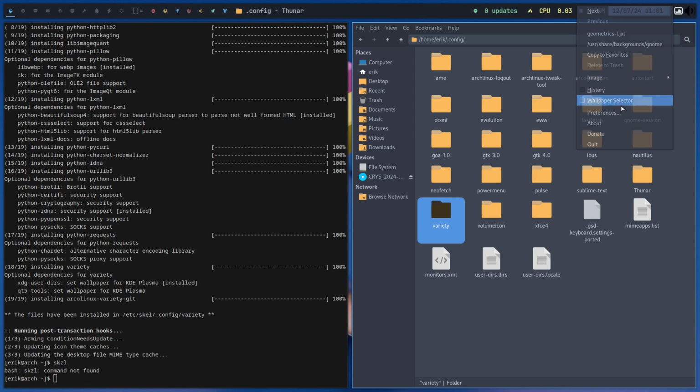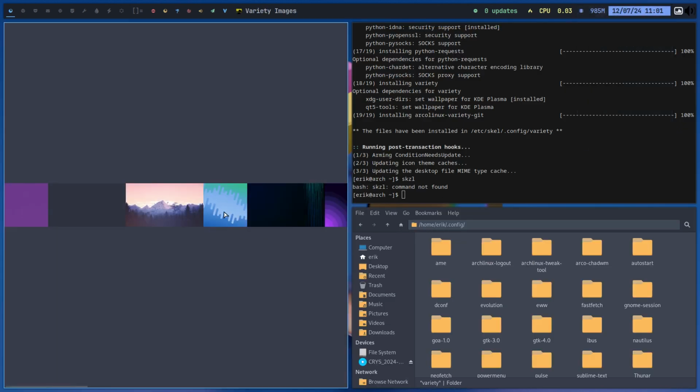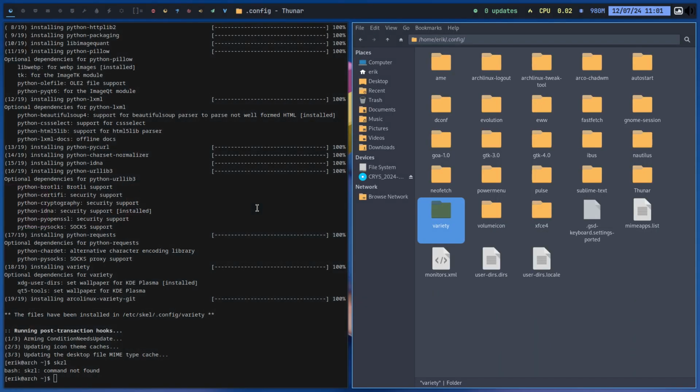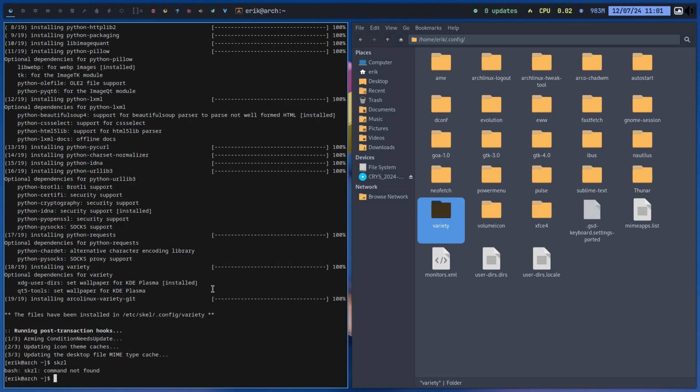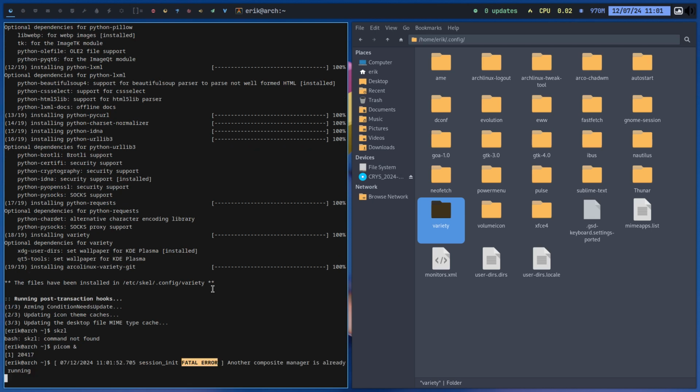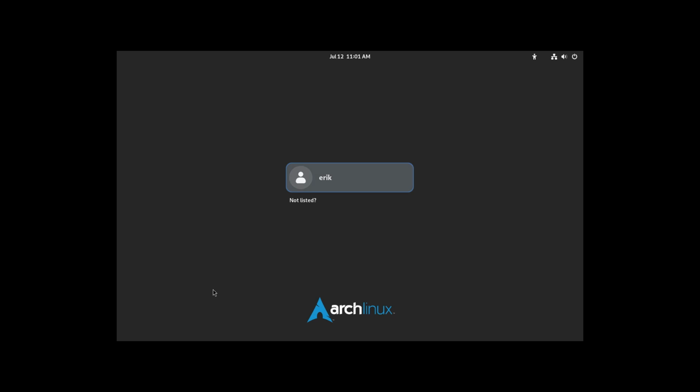This thing is going to get all kinds of beautiful wallpapers, and there are many beautiful ones here, but we got it already, and Picom is available, so you can put it now into the background, and then we get this. Okay, let's log out and apply everything.